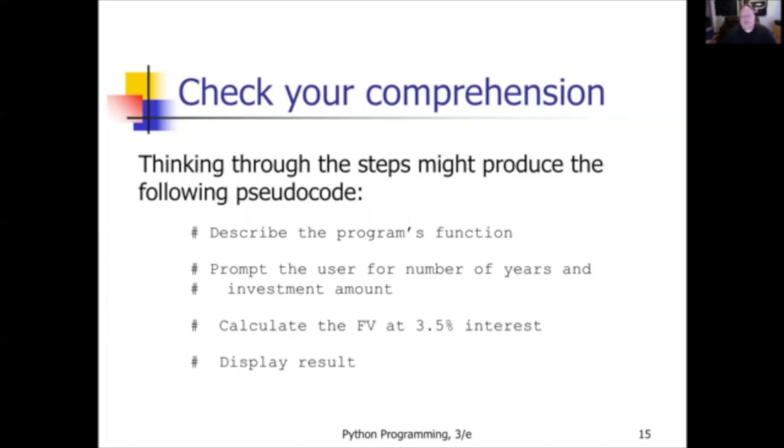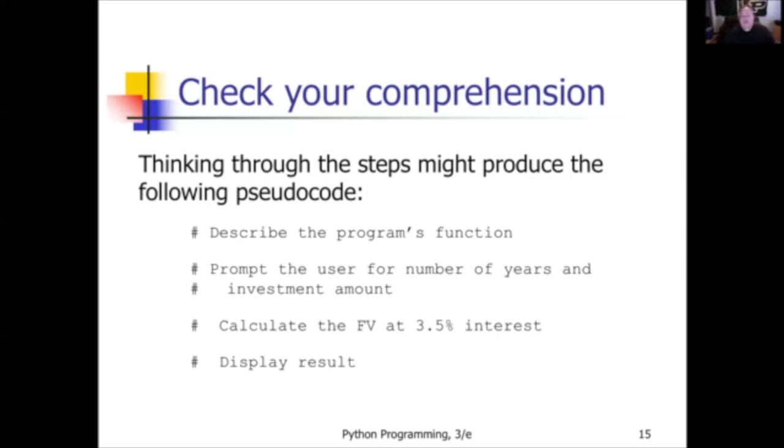I can't tell you how many times I've had a student come to me and say, I'm working on CodeLab homework number, whatever it is, and I'm struggling, I can't make it work. And I go look at their program, and there's no pseudocode. They don't have any plan whatsoever. They just started typing Python commands, and they're struggling. But if they'd taken a step back and thought through what they were typing, they would at least have a plan.